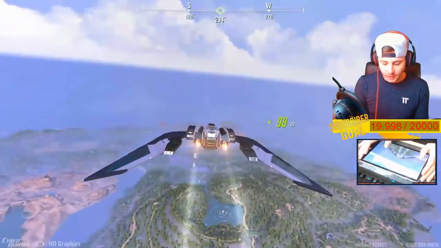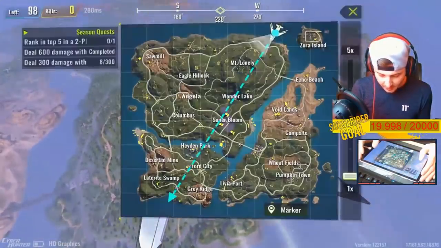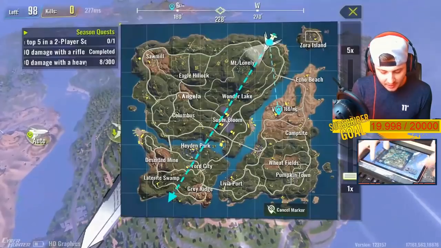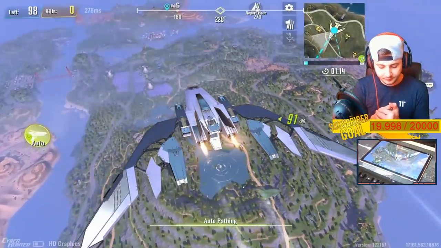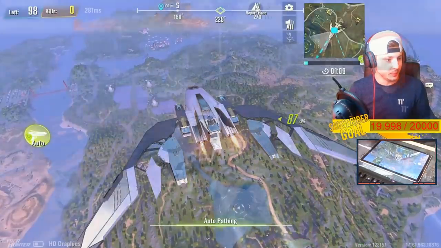So, here we go. First game of the day. Let's get a dub. Right, I'm going to go on the map. I'm going to go to the Voidlands because this seems to be the sort of more popular place. So, I'm going to set it automatically, which should auto-path straight to my marker.